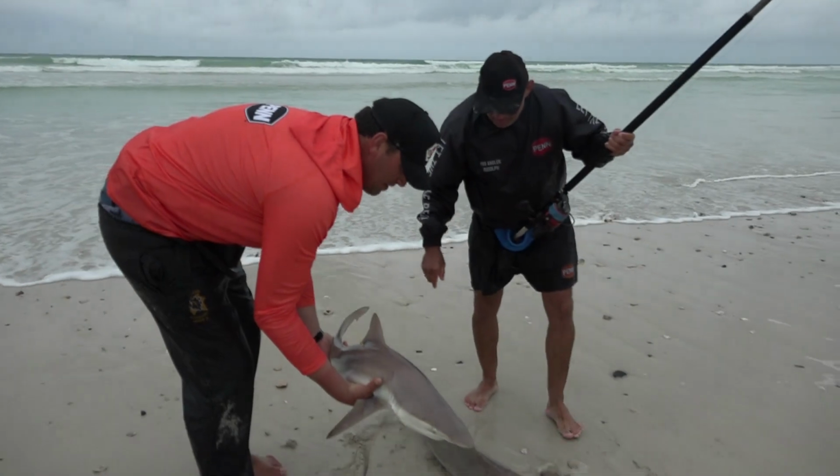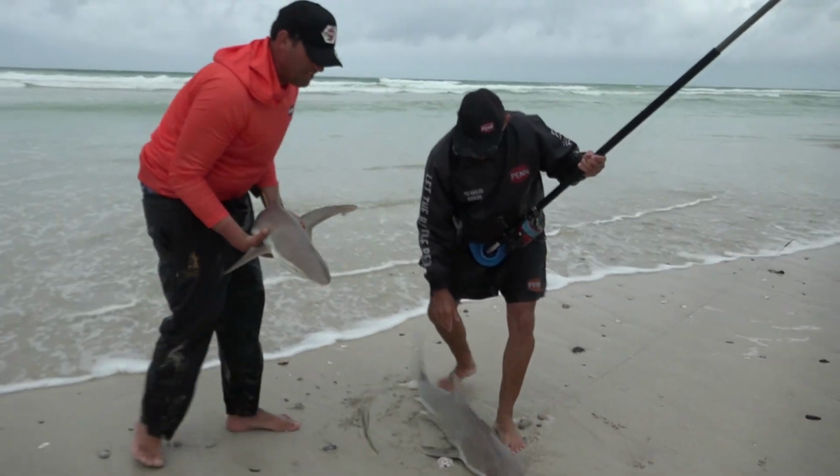Well, at the end of the day, it wasn't the biggest bronzies in the world, but the nice thing was that I could catch a few fish on my new Eyelash Viper and just make the rod work a bit and just prepare myself for the day when I really hook a big fish on this rod.